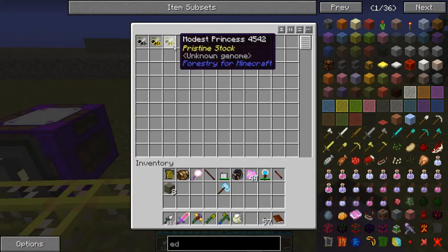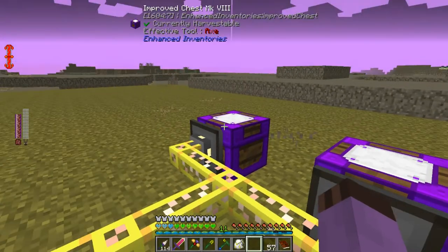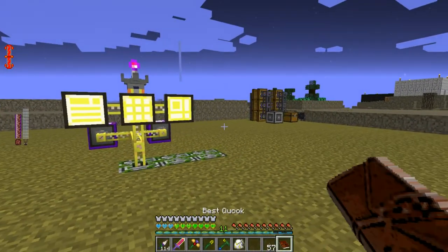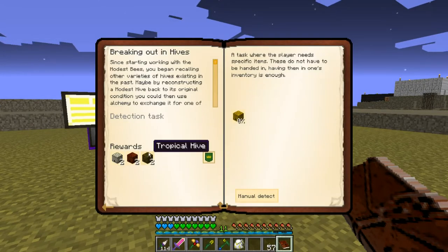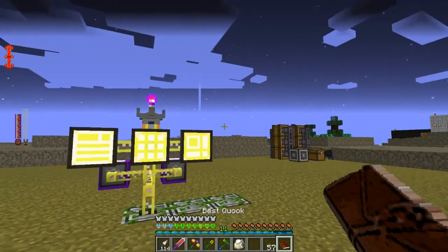Even though these princesses have different metadata, they have different genetics, they still end up in this storage crate because of their fuzzy card. Very convenient. But yes, those tropical and meadows and other hives I can get through mana. So that is one thing.